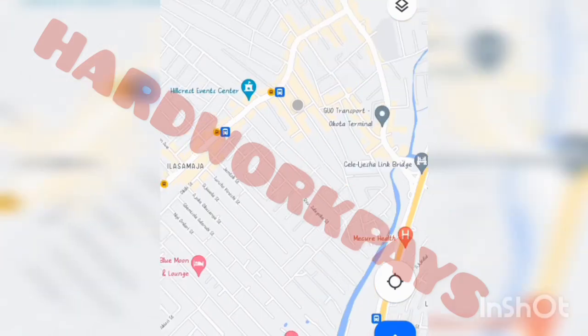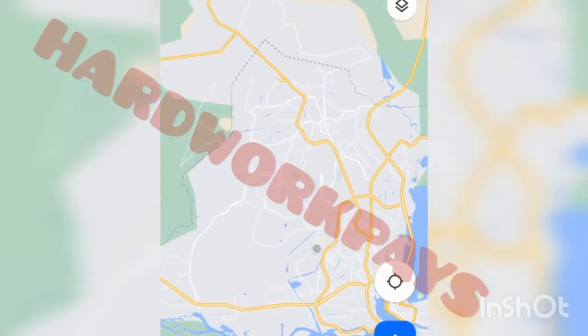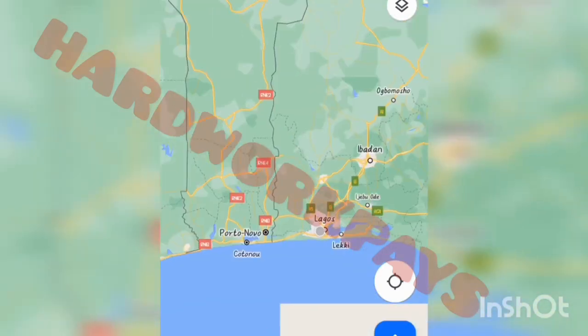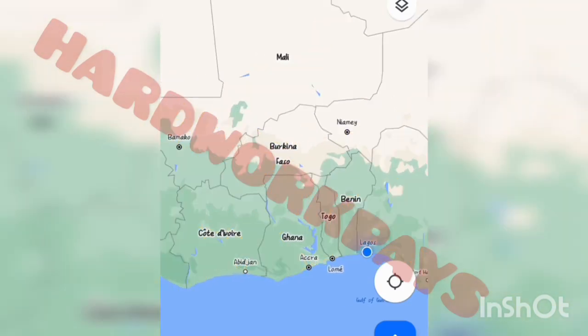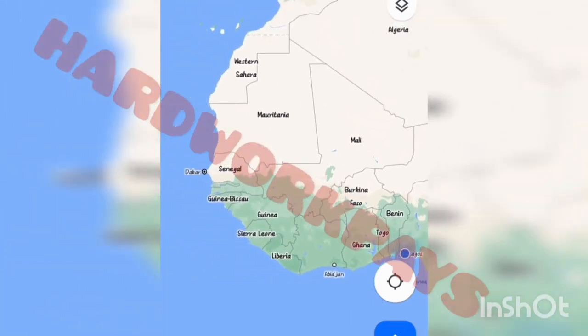So I'm trying to locate the United States map.